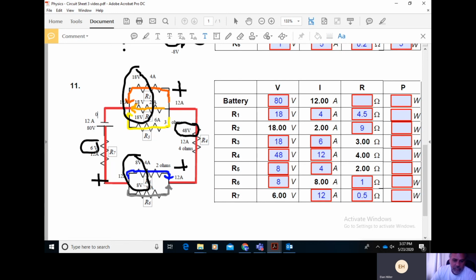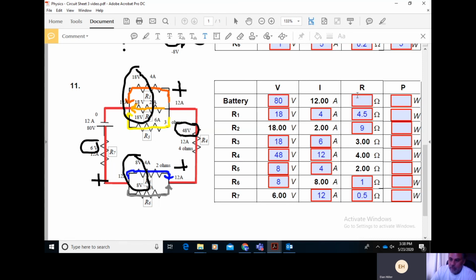we start with 80, we subtract 6 volts of potential drop across resistor 7. So 80 minus 6 is now down to 74. Across this parallel chunk, we have a voltage drop of 8 volts. So minus 8 more volts, we're down to 66 volts. Across resistor 4, we're dropping 48 volts. So 66 minus 48 is down to 18 volts. And if we deal with the voltage drop across this chunk, which happens to be 18 volts, if we subtract 18 from 18, we are down to 0. So indeed, it checks out.